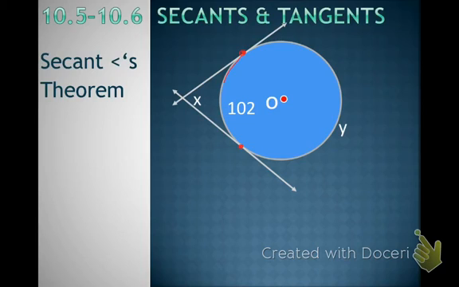So if I know that this arc is 102 degrees, I would hope that we could rationalize our way through this, that this arc, or arc y, would have to be what? Well, if we know the whole circle is 360 degrees, if I take 360 and I subtract that 102, that is part of the minor arc, I end up with 258 degrees. Oh man, that 8 is terrible, sorry. 258 degrees.